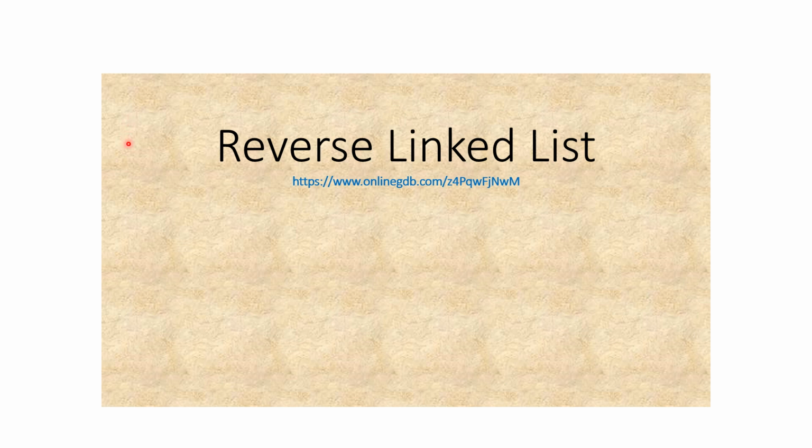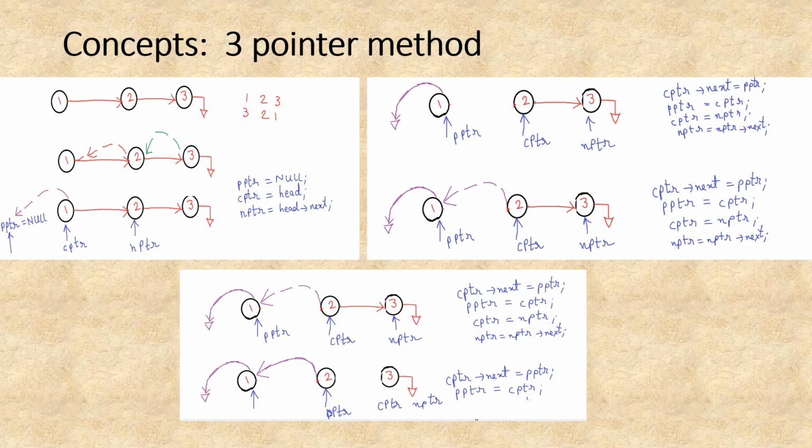The question over here is to reverse a singly linked list, and the solution has been explained after evolution and has been clearly elucidated as well. You can also find the running program at the link mentioned over here. Now, in the current content, we are going to explore the three-pointer method.